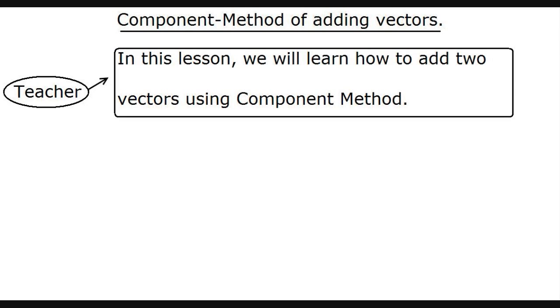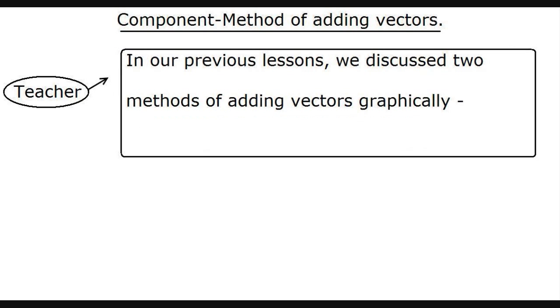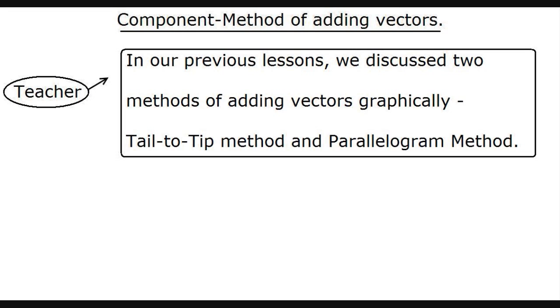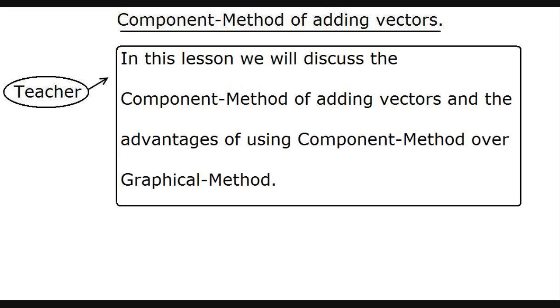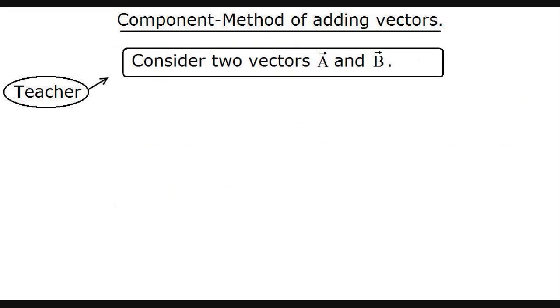In this lesson, we will learn how to add vectors using component method. In our previous lessons, we discussed two methods of adding vectors graphically: tail-to-tip method and parallelogram method. In this lesson, we will discuss the component method of adding vectors and the advantages of using component method over graphical method.